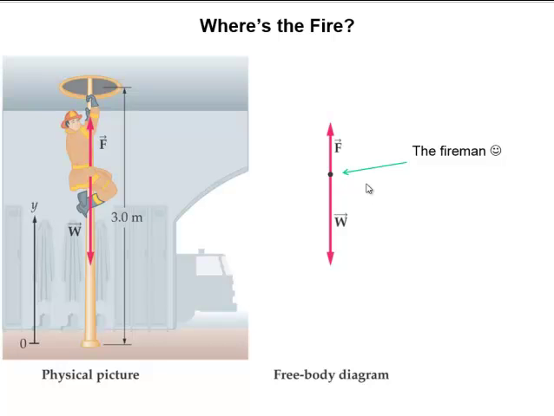The next example. So, we're going for some more forces now. In this case we can see a fireman sliding down a pole. If we look at the forces, there's the force of friction and the weight. Now in this case it's great to see that the weight is greater than the force of friction, so therefore it's unbalanced. So we can also ascertain from this diagram that the fireman is accelerating down the pole.